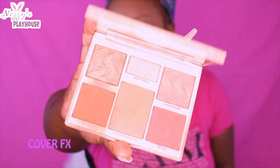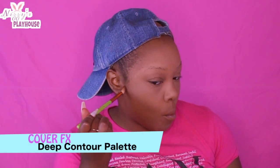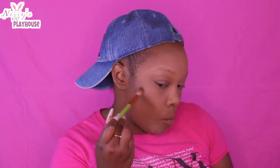Then I'm going in with this Cover FX contour palette, and I'm going to contour and chisel out some cheekbones. For this look, I made my contour a little bit more harsh looking, which I was so not used to. Oh my god, like what? But yeah, I made my contour harsh, and then I went back in with some blush, and I buffed out the areas where the dark meets the light so that it can be an even, smooth transition. Then I cut the crease, I think, cut the cheekbone, something like that. I forgot what they call it. You just put setting powder and cut that, make that chiseled.